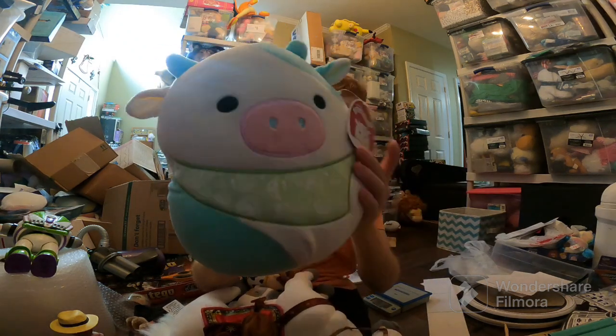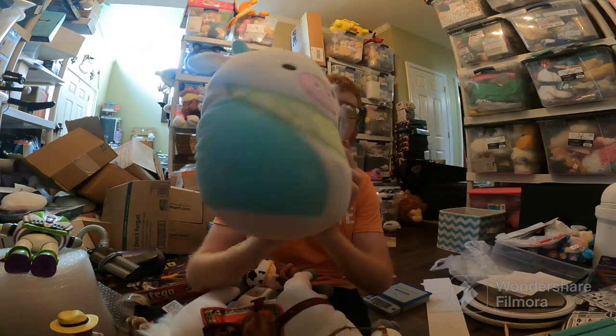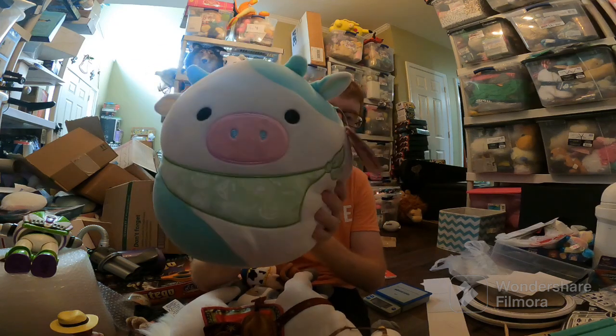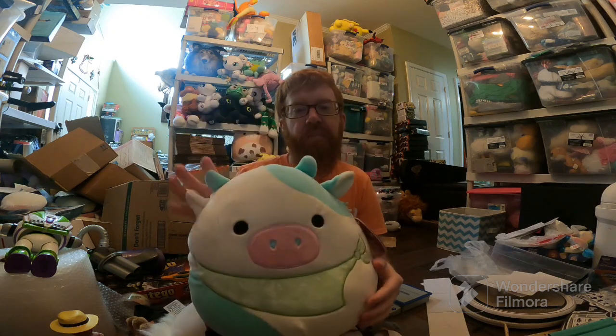Bellana with green bandana — you saw the purple bandana Bellana sell yesterday, and now the green bandana sold for like $31 plus ship. I probably paid $15 or $16, so just trying to get it out of there and get some money back, but I did make a little bit of money. That's it for sales for today. Here are the sales for today — midweek sales kind of.